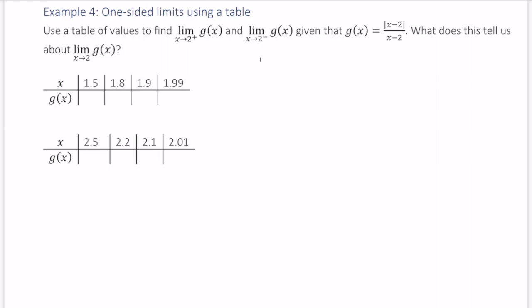If you recall, the absolute value of x is defined as x if x is greater than or equal to 0, negative x if x is less than 0. And if you're asking yourself, this doesn't make sense, why?